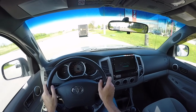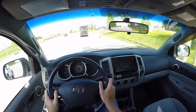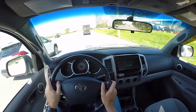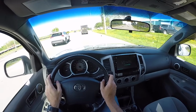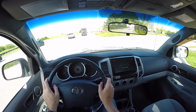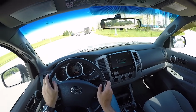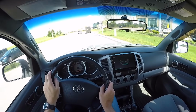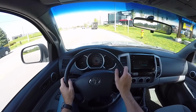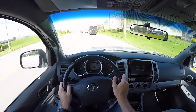I actually kind of adopted it, I guess you could say. See, my wife owned this truck long before I ever met her, and before she got it, this was a work truck. Oddly enough, this was a work truck for, I believe, a printer cartridge sales company, of all things, in the Toronto area. And so they were driving it around and using it for deliveries and stuff. And then she bought it and she used it for her woodworking business. So this is very much a former work truck.